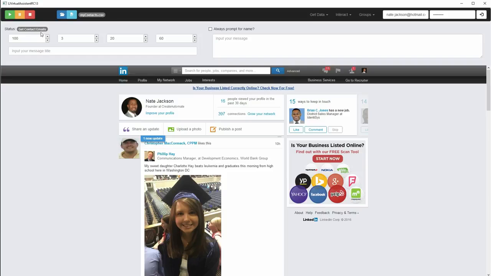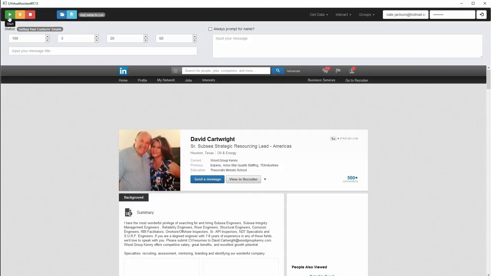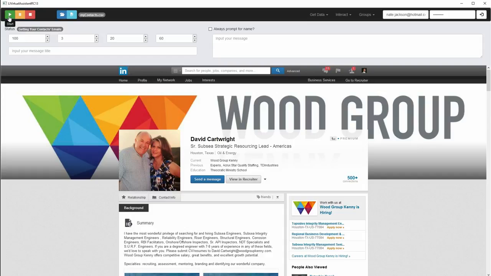So now you have a nice completely formatted spreadsheet with everything you want to know about your contacts, including their email address. You click the Start button, and later on I may add a phone number as well because that's often listed in the contact info. But for now, we're getting the emails, and I'm going to add the phone number at some point. But so see here, the email address is going to show up, and it's going to pull that.